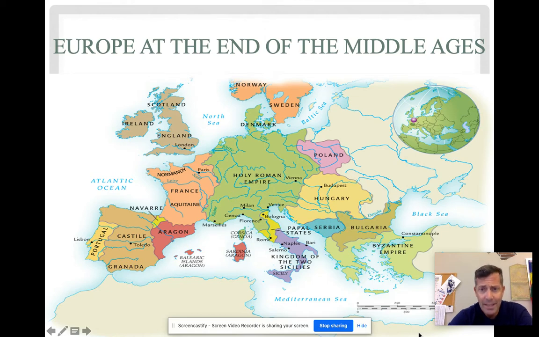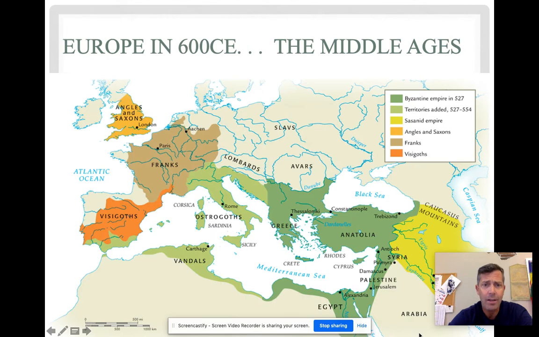All right. Now, to get to here, we need to backtrack to here. So this is around 600 CE, centuries after the fall of Rome, where Germanic tribes, Germanic powers, sometimes called barbarians, have taken over large expanses of land. They are creating pre-modern societies, but largely they live very regionally. Now, you still see that the Byzantine Empire or the Eastern Roman Empire is still strong. It still dominates the eastern part of the Mediterranean.